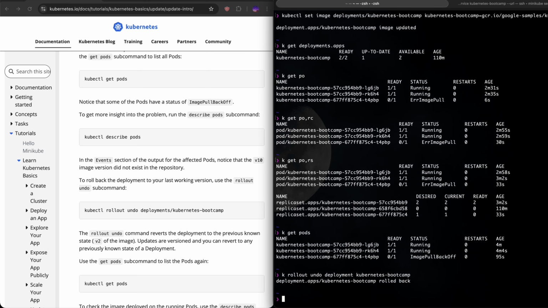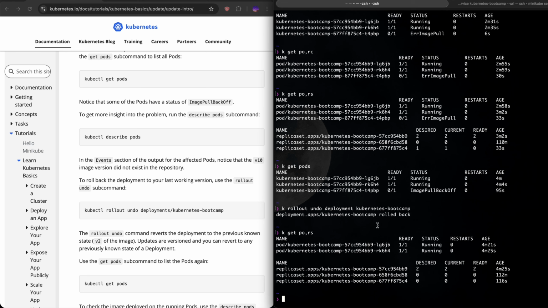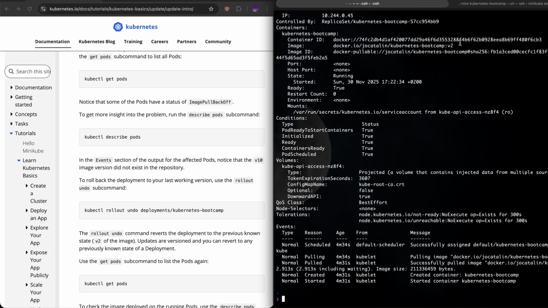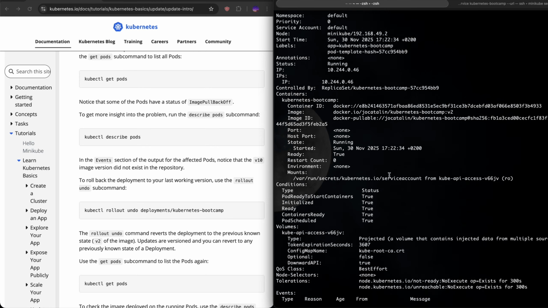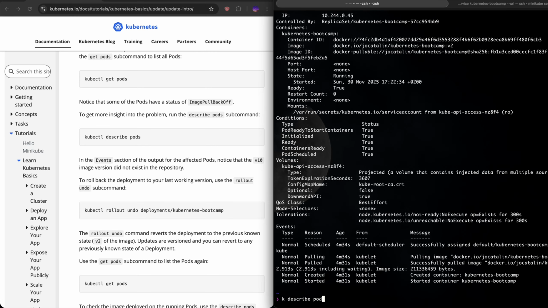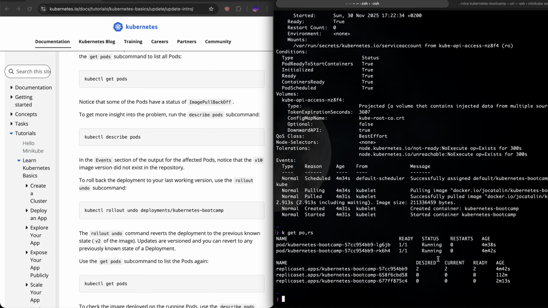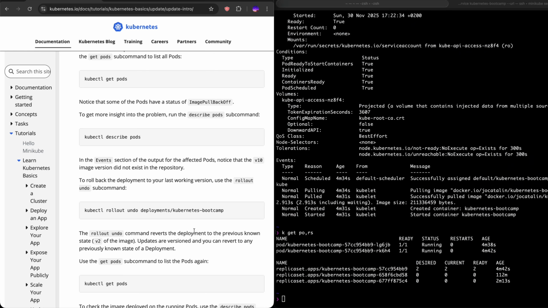And it's rolled back. What's going on here now? We can see that we are on version 2. Describe pod. We are on version 2, because that's the most stable. The replica sets have not been deleted, but scaled to 0.